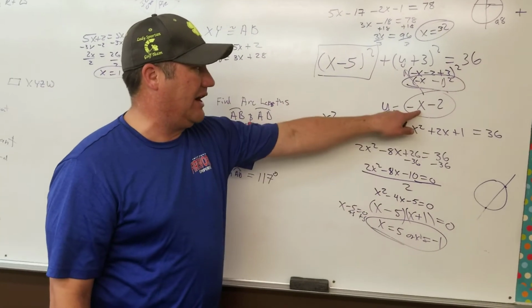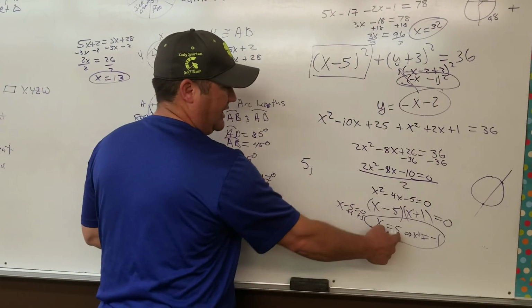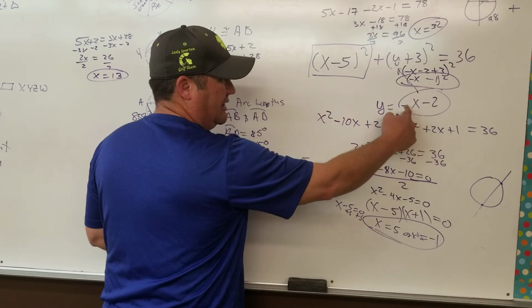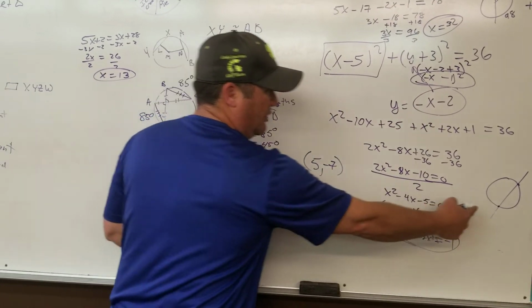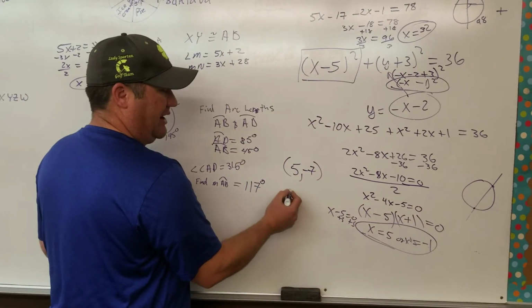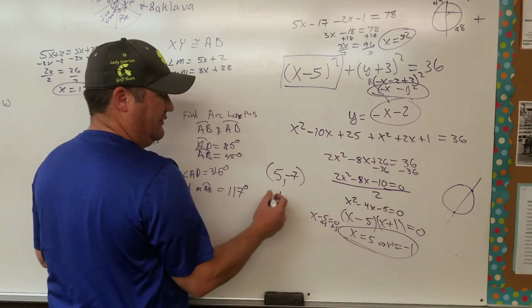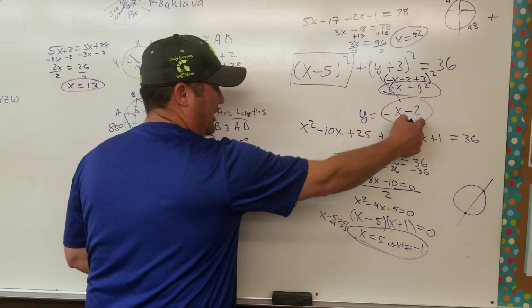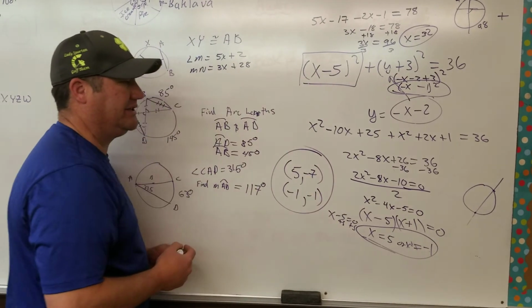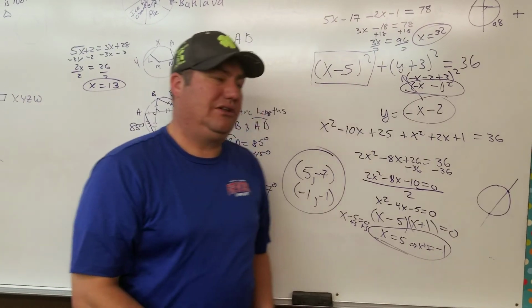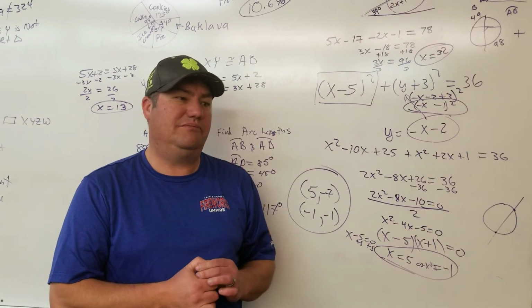So now I'm going to put in a 5 right here. So one of my points is 5 for the x value. Putting that in there gives me negative 5 minus 2, negative 7. That's one of these points. And then my other point is going to be when I put in negative 1 right here. Negative times negative is a positive 1. 1 minus 2 is negative 1. These are the 2 points on this circle that line is crossing. That's your review. Have fun taking the test.